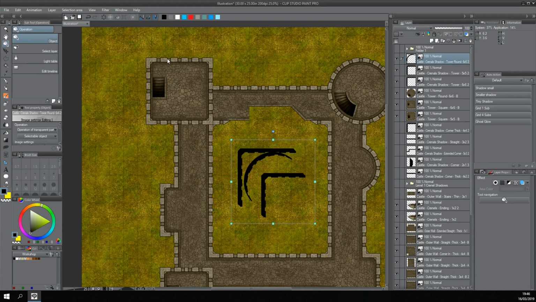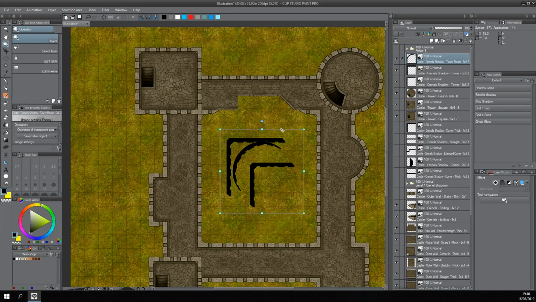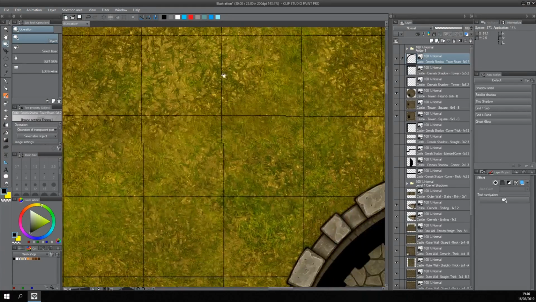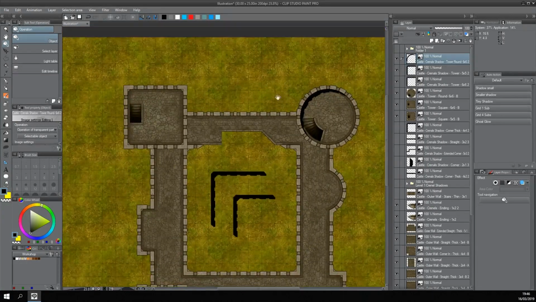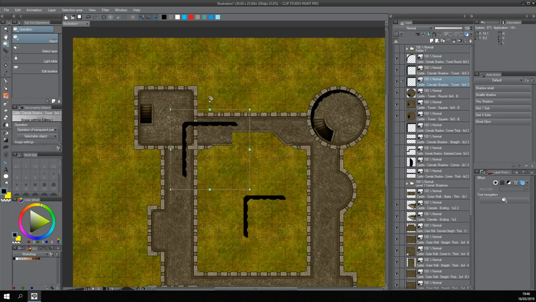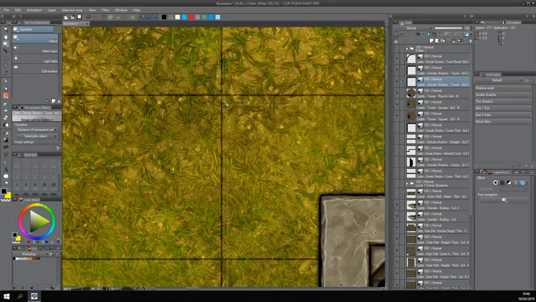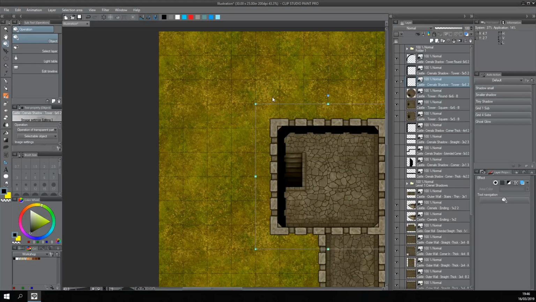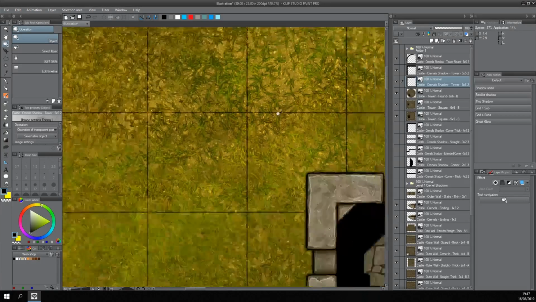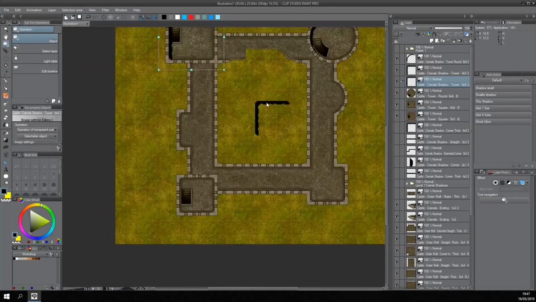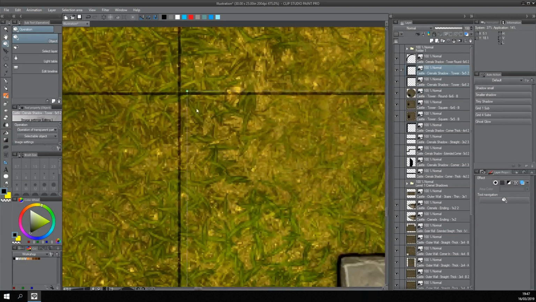So you want to start with the towers if you have any. Obviously these shadows have to go above the towers, so this one goes here, and you have to line it up like all tiles. Clip Studio doesn't have a line to grid, unfortunately, but Photoshop does, so that should be a little bit quicker. But it's not too bad. If you zoom in really quickly, you can do it pretty easily. You can also use arrow keys to fine-tune it by 1 pixel if you need to. Okay, so we can do that with the towers pretty quick.